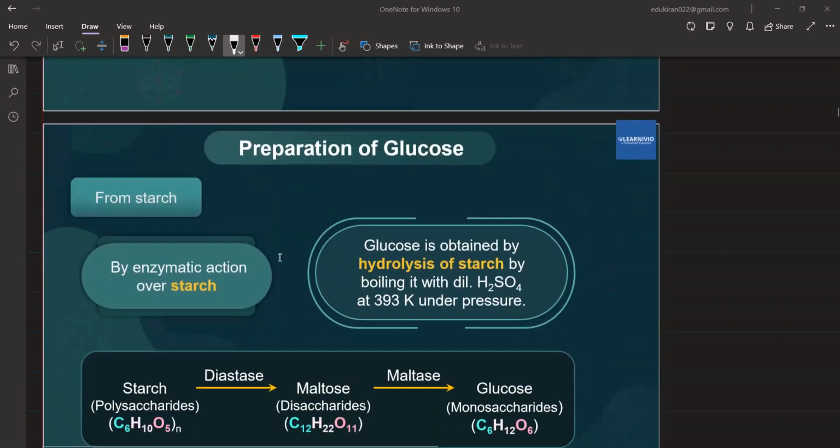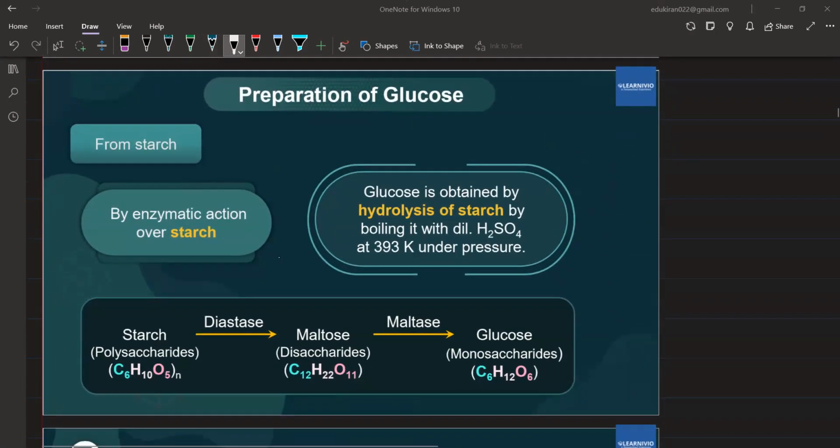Now, right next, preparation of glucose from starch. अब देखिए ये जो स्टार्च है ना, स्टार्च हम लोग खाते हैं, ठीक है ना. केन शुगर भी खाते हैं हम लोग, बट केन शुगर चीनी बनाने के लिए यूज होता है. बट स्टार्च वी ईट, एंड दिस पर्टिकुलर प्रोसेस इज undergoing in our body also. First of all, you have starch, that is a polysaccharide. Starch आपके पास क्या है? Complex carbohydrate है, उसको break down करना पड़ता है. So complex carbohydrate, you have to break it down.